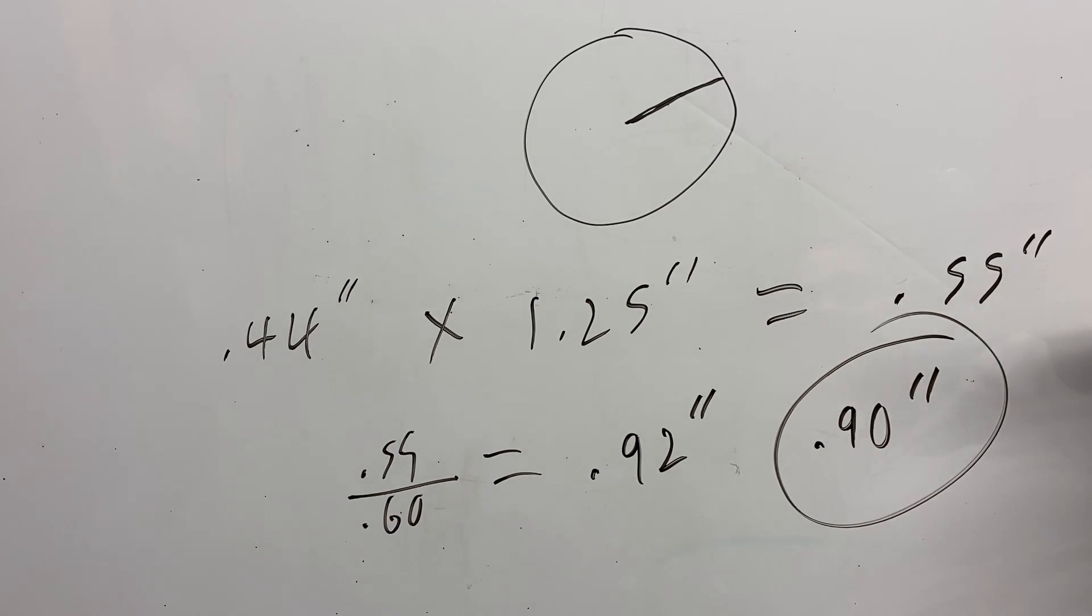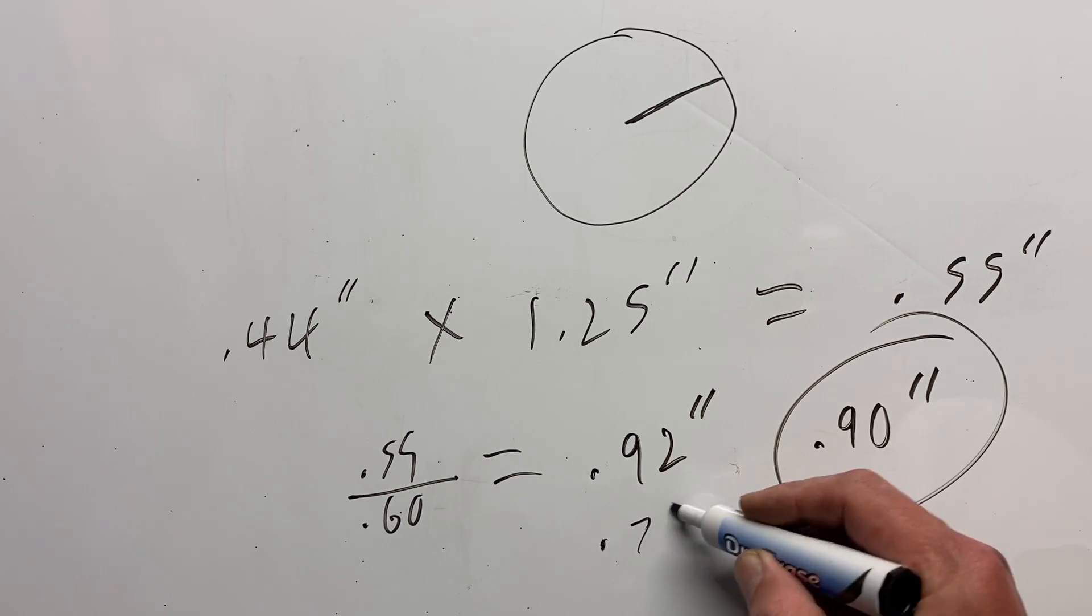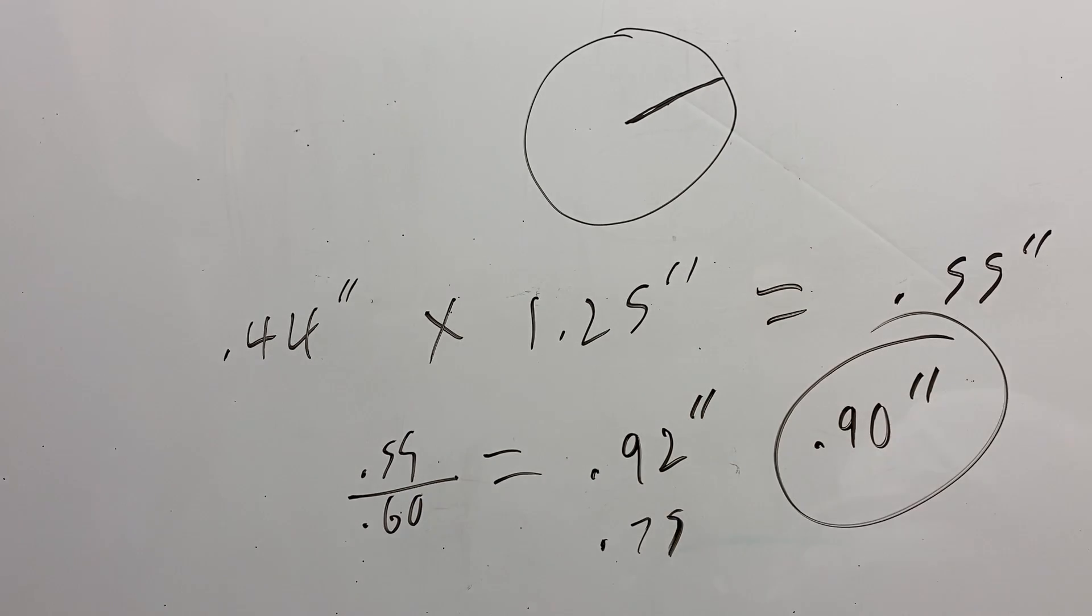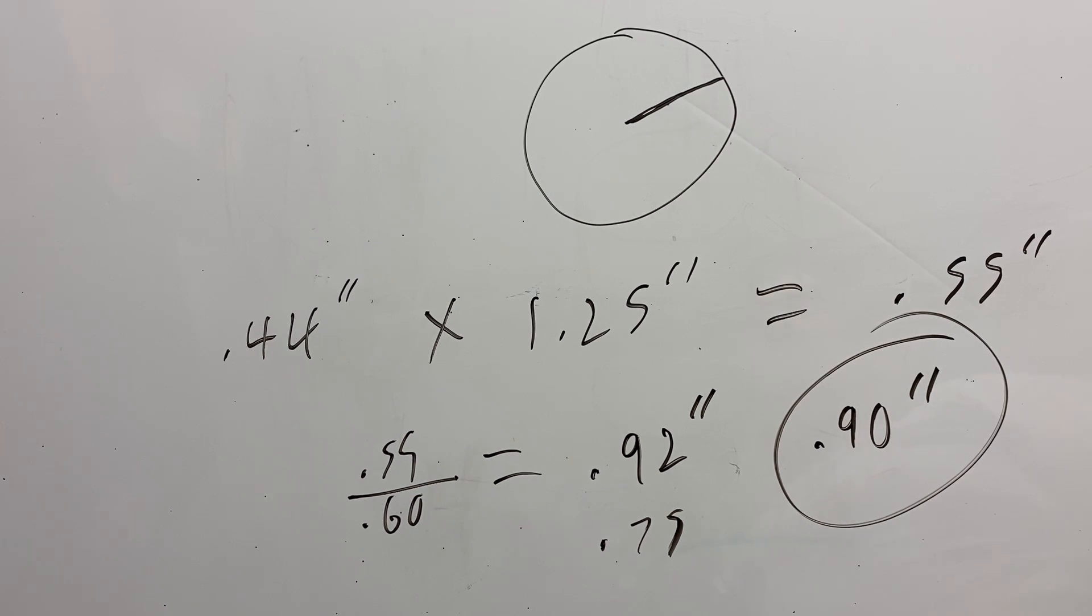Now here's the catch. You must get all the air out of the system. If there is still air in the system, then this number shrinks. That one air bubble may make this 0.75, which is going to be less than this. I have heard from so many customers over the years. I know how to bleed brakes. I'm good at working on my stuff. I'm not getting sufficient stroke. There's got to be something wrong with the kit. The problem is always air. It's always air.